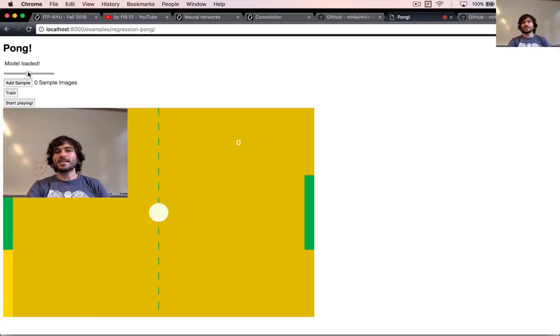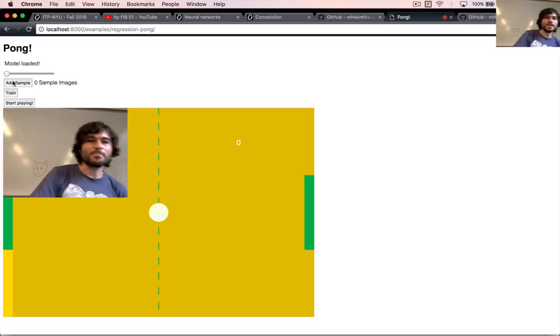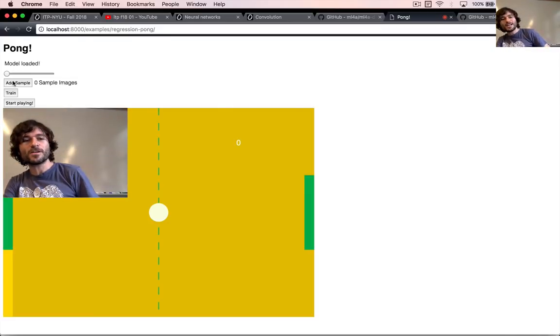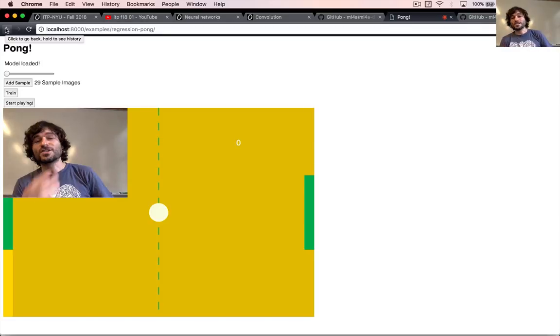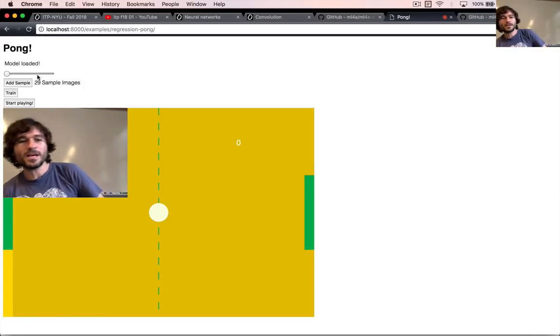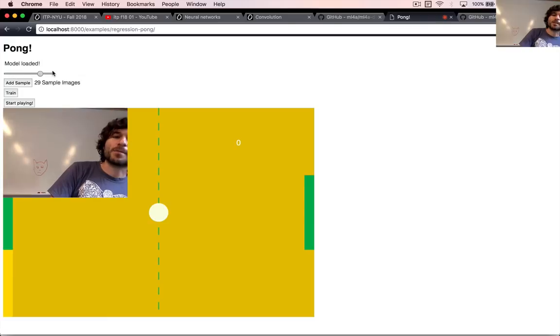Anyway, let's actually do this, right? So I'm associating the slider with the position of the paddle, right? I'm gonna add a bunch of samples of me over here, and I'm gonna add a whole bunch of samples. It's extremely slow. This will be a little better for you. This game is also incredibly hard. This is possibly too slow to do effectively, so I may just skip it. Let me just describe what happens in case my computer can't handle it right now. This is regression, so I associated a bunch of pictures of me over here with the slider on the left. Now I'm gonna put the slider on the right and take a bunch more samples, right?